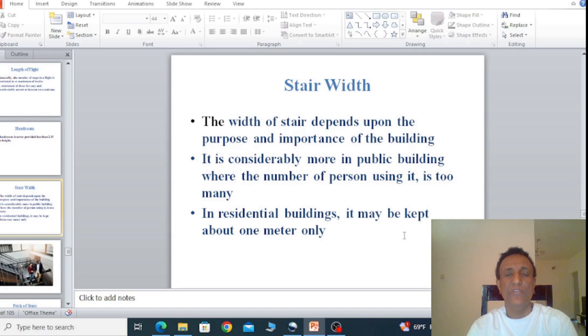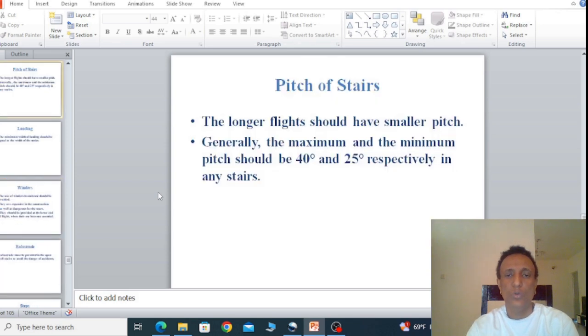If the building is a public building, it should be wide enough to serve a large number of people at the same time. In residential buildings, the minimum requirement should be fulfilled. That means 2 persons should be served at the same time.